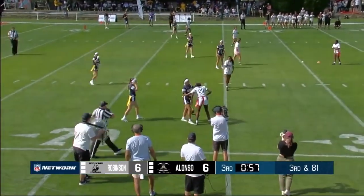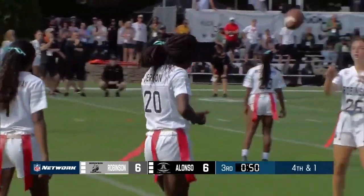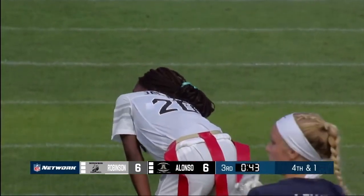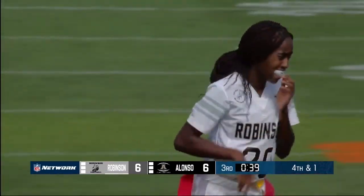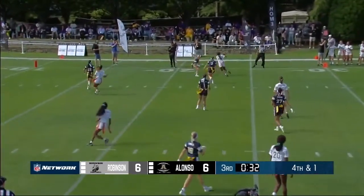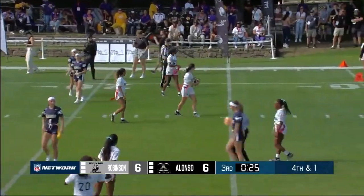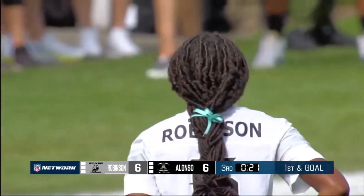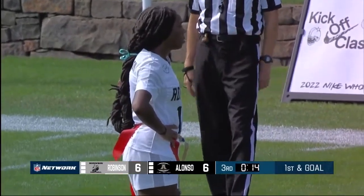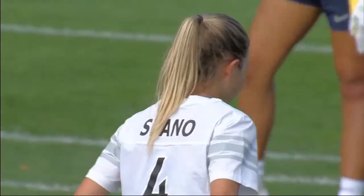She sets back up short — Spano this time to the outside, unfortunately unable to hold on — Tammy Gerson, incomplete. Fourth down for Robinson. Spano quickly back under center — perfect, money! It just can't be stopped. When you play that cover three, there's a cushion. When you have a receiver as good as Robinson, she just gets to her depth, stops, turns, and the defender can do nothing — and Spano has been so accurate today.